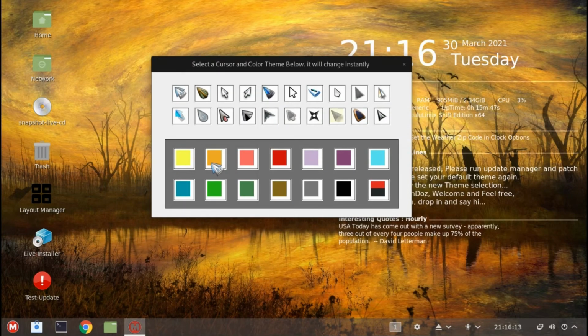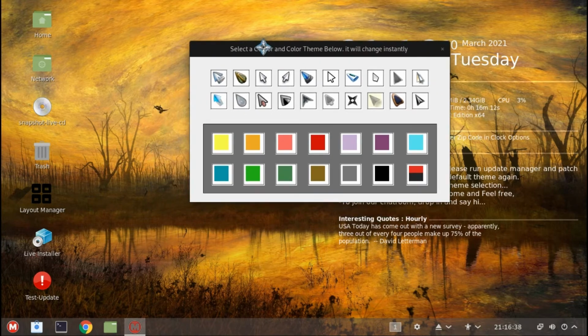So you've got like nice 24 color variations here. No, not 24. 1, 2, 3, 4, 5, 6, 7. Sorry, 14 color variations here, and 20 cursors. Sorry, I got my numbers mixed up. So these cursors are easy. You can just click on any of these cursors. Some of them are quite nice. Some of them are already in the system as part of the layouts, and some of them not. Just a nice little variety of cursors.